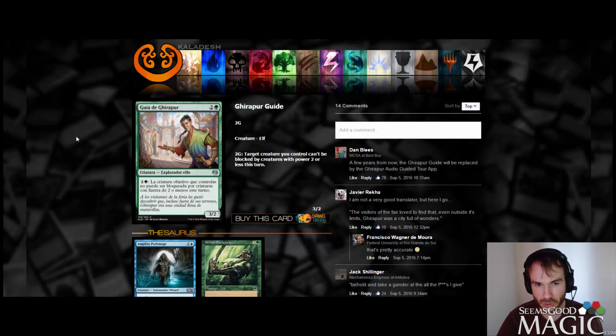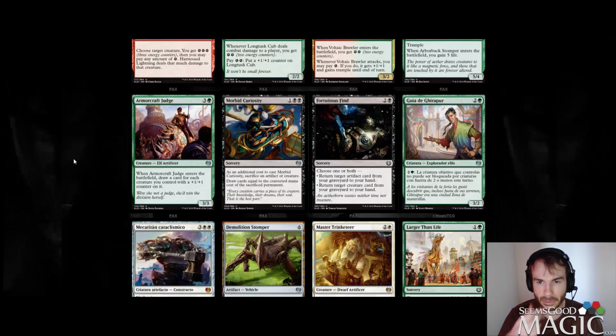All right, next we have a foreign card. So Gear Guide, 2 and a green, uncommon elf creature. It's a 3/2. 2 and a green, target creature you control can't be blocked by creatures with power 2 or less this turn. This is one of those cards that I actually kind of like for limited quite a bit.